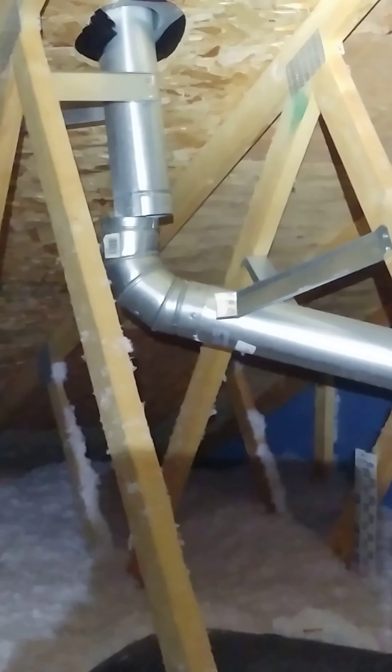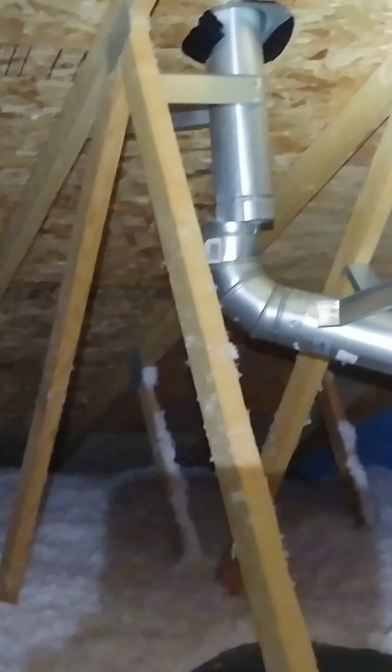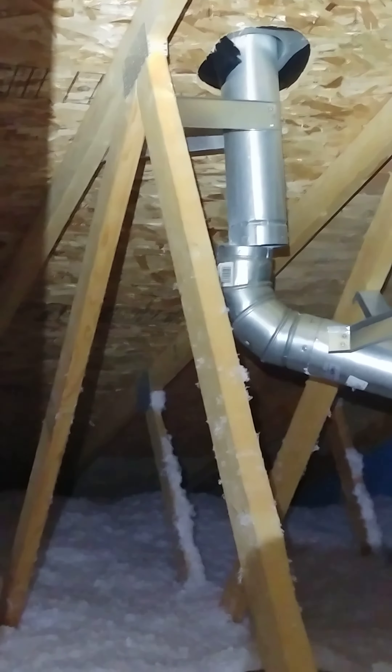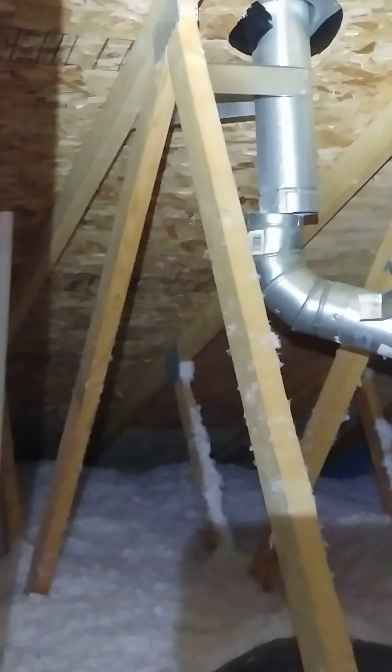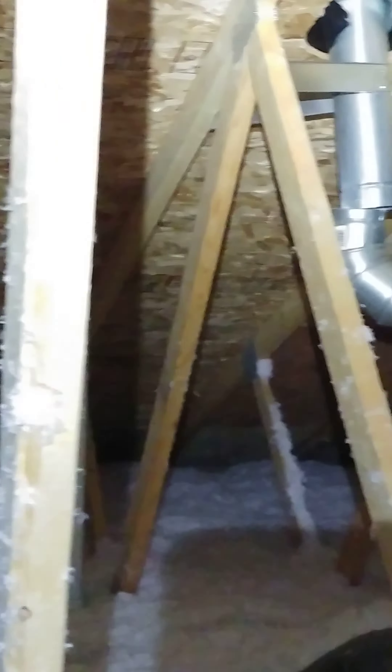And then this one is actually the furnace vent, and it's venting all that exhaust up into the attic space here. See, it's disjointed right there. Not sure when that happened — that could have happened when they were putting on the roof or when it was built — but ultimately nobody caught it. So it's been like that for five-plus years now.